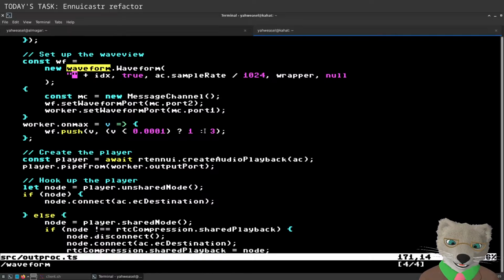And it is now, but wasn't before, the reference to this that keeps this alive. But surely, just having worker.onMax is a reference.